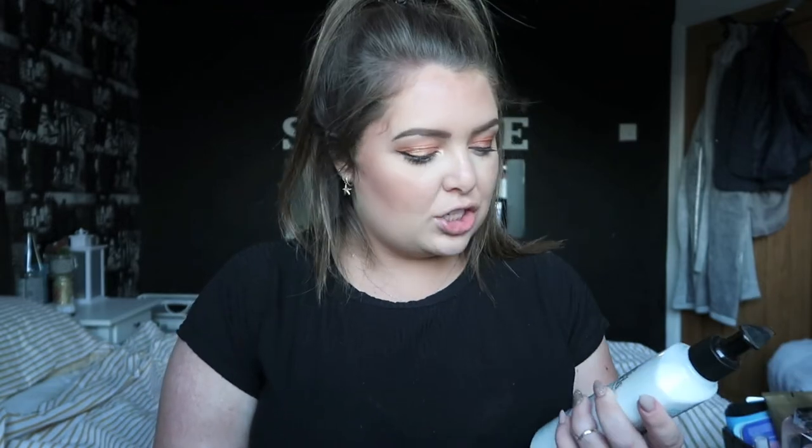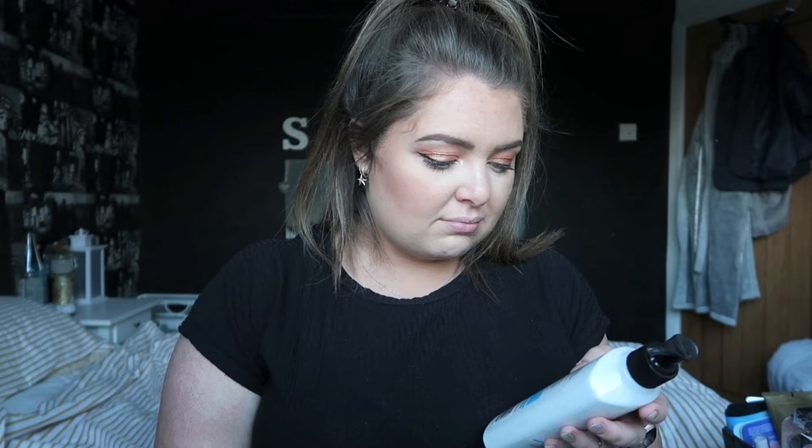I also decided to pick up a gradual tan — a body moisturizer with gradual tanning milk. I really wanted to try those out to see if the tan would work better, and my skin's quite dry so it'd be slightly moisturizing. I picked up the Bondi Sands Everyday Gradual Tanning Milk. I haven't actually tried this yet, but it's also SPF 15, so I thought perfect — if you're going out for the day, you put a bit on your legs, it's moisturizer, it's tan, it's SPF. Ding ding ding, you have a winner.